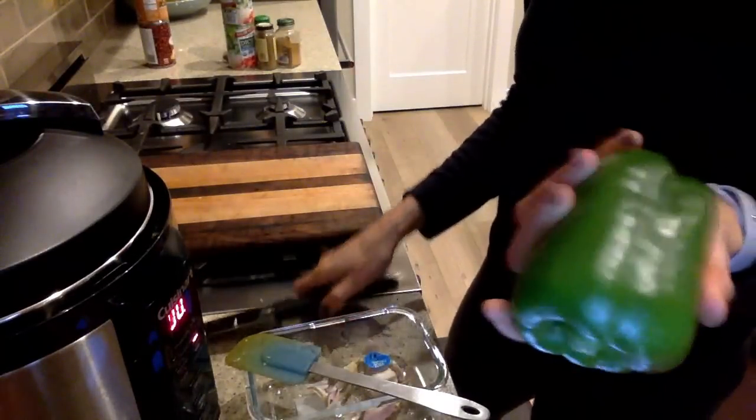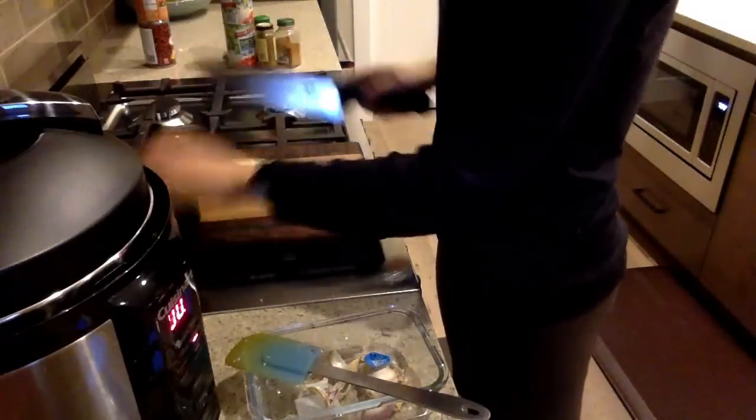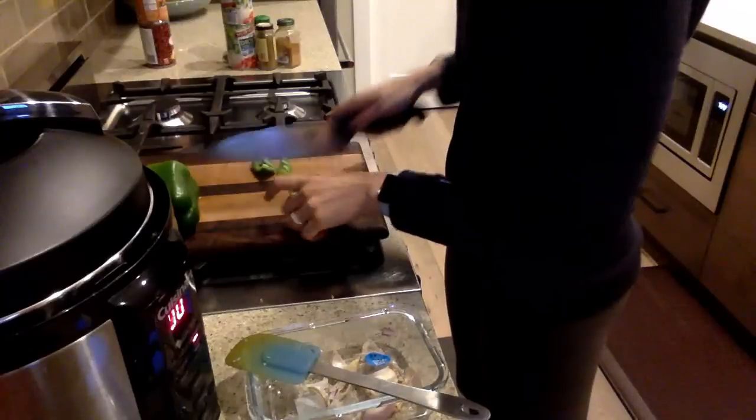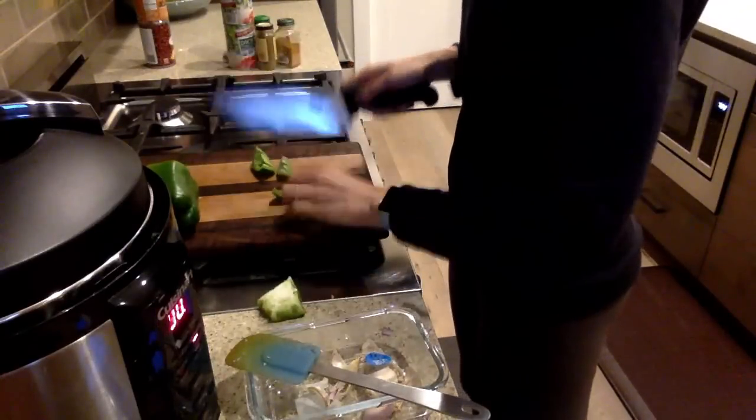I'm using a green one. Anyone would do. I just happen to like green in my chilies. And I could do this in my little Cuisinart too, but I actually really like chopping a bell pepper, so I'm gonna do it myself.